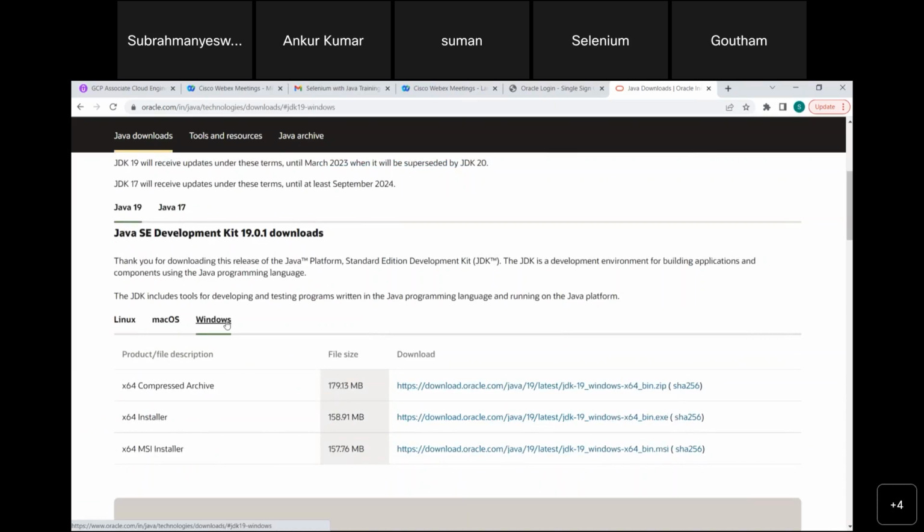That means I'm downloading different JVMs for that particular platform. Once I have that JVM, whatever class file I have created here, I can execute on those JVMs. That means Java is platform independent because the class files are created in bytecode and can be executed anywhere. But JVMs are not platform independent. That's why you see different versions of JVMs here.